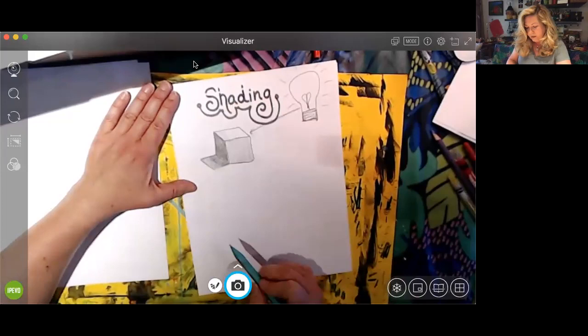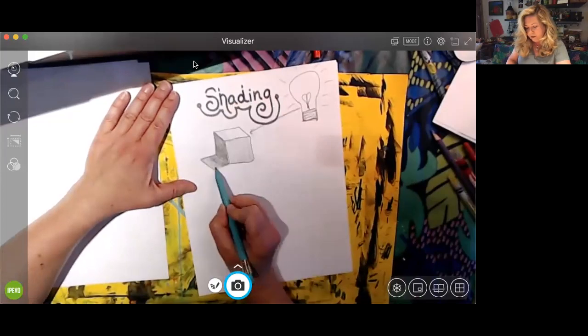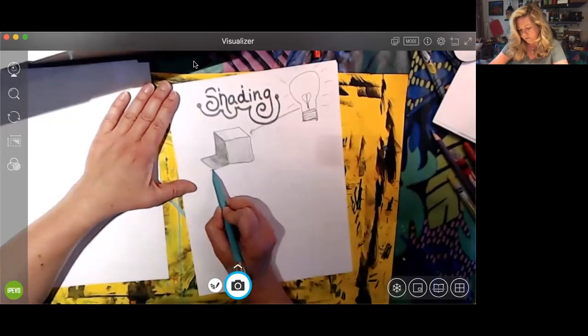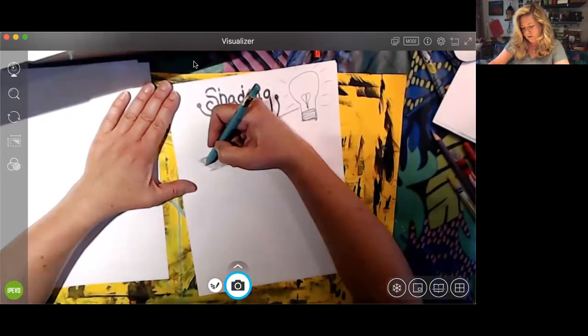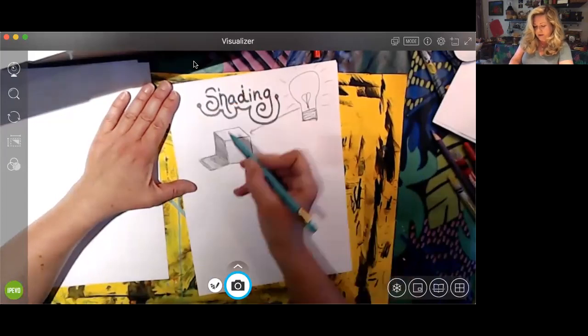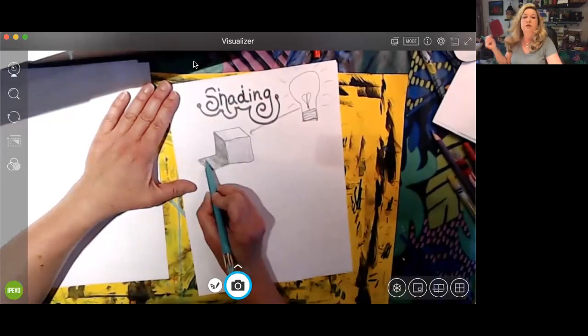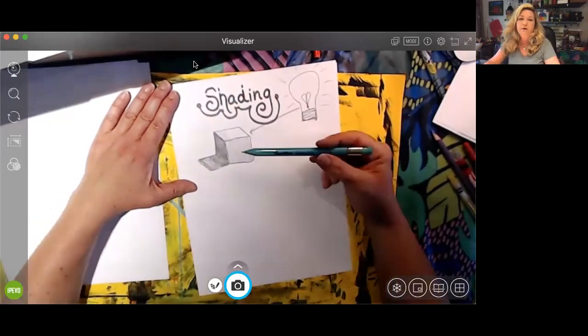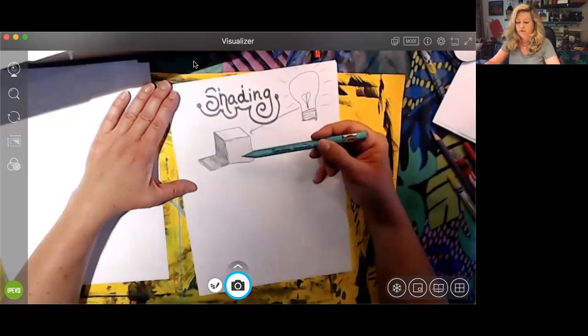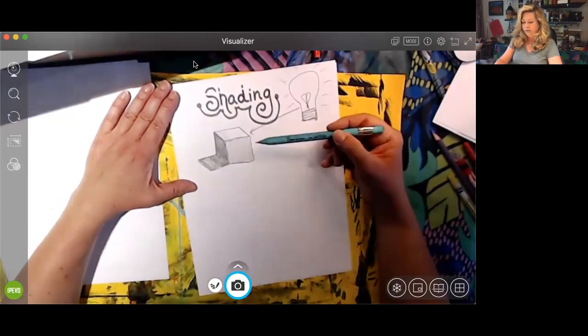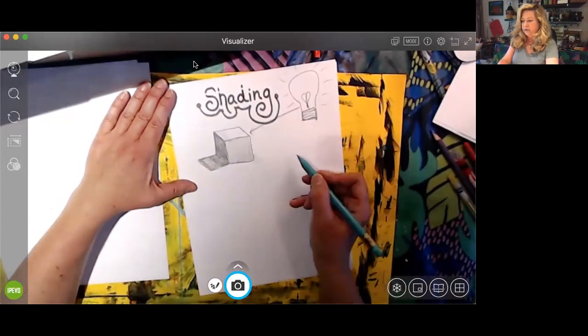And then I'm just going to clean up my lines so it looks like a real shadow. Okay, so that I'm going to just extend this slightly for my own need for perfection. There we go. So there's how you would do a shadow with a cube with the light hitting it on the far side. How about a cylinder?